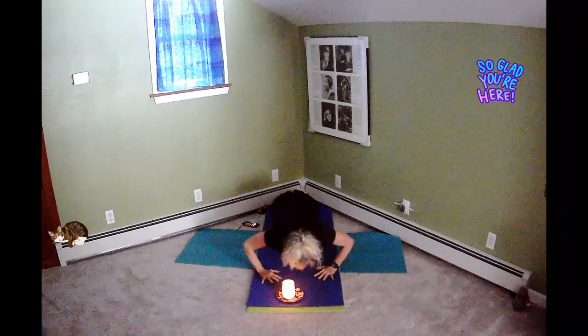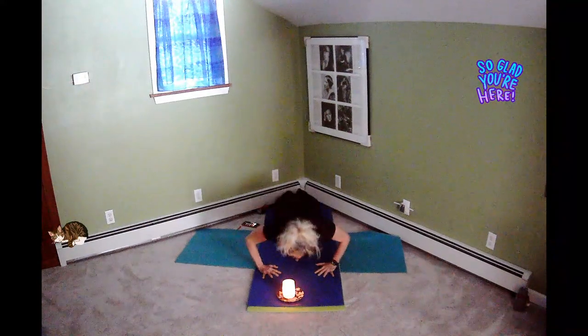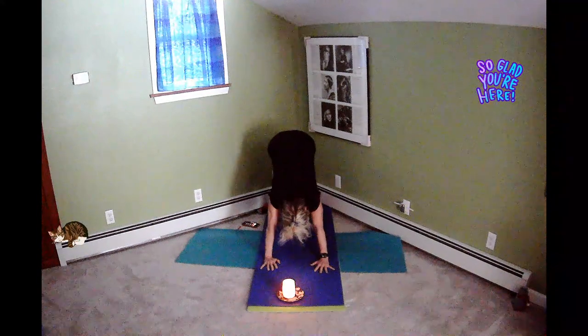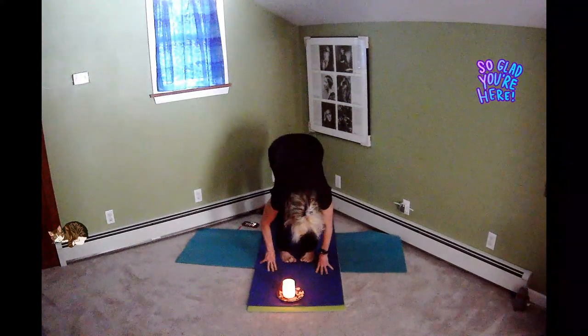Exhale, we lower. Inhale, lengthen, rise, cobra. Exhale, downward facing dog. Inhale to plank. You can hang out there or insert a push-up. And then we're back up into downward facing dog. Right foot forward, left foot forward, toes close, heels apart. Inhale, let's roll up. Reach high to the sky.